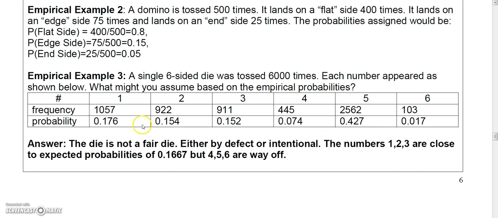Now some of these numbers are close. If you remember the probability of a die should be about 1/6 which roughly is 0.17. So this one 0.176 is real close. 0.154 is not too far off. Same thing here. But these other three are actually pretty far off from what they should be.